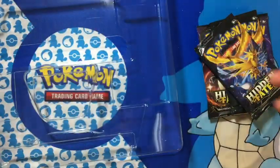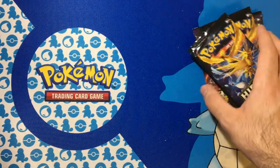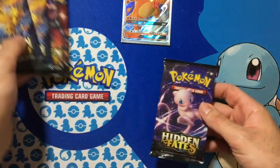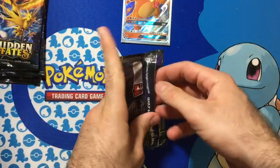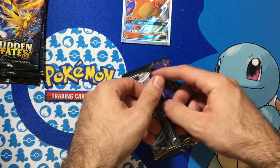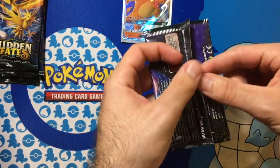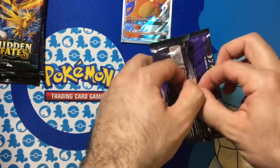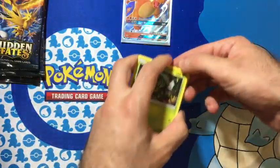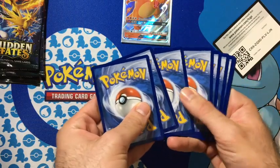So here we go again, take a look. And here we go, guys. Here we go. So we got the Charizard GX right up there. We got these four cards right here. We're gonna go with the Mew first. Let's see what we can get. Always hopeful. Always hopeful. Even if it's a cool card, guys. Even if it's not a Charizard. Still always wanting that cool card. Can we even find the slip right there? There we go. All right. There we go. Out we go. Code card for you guys. And then 1, 2, 3, and 4.